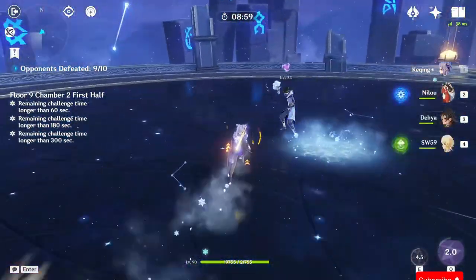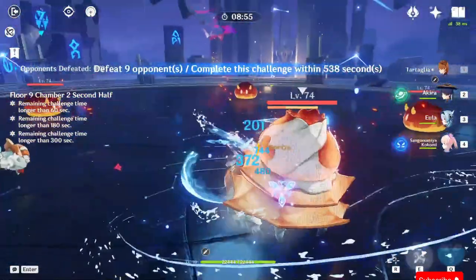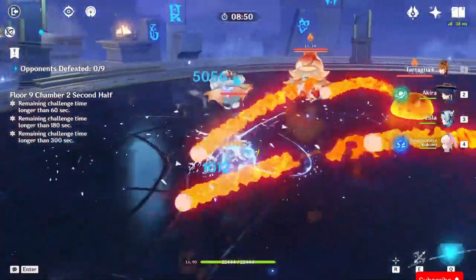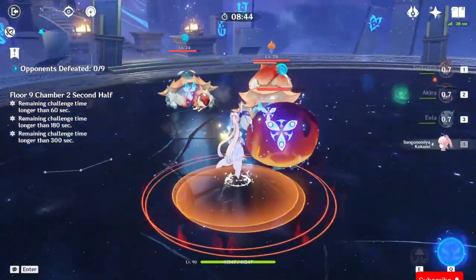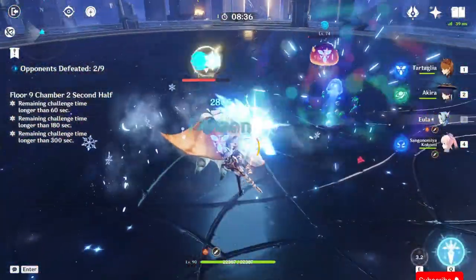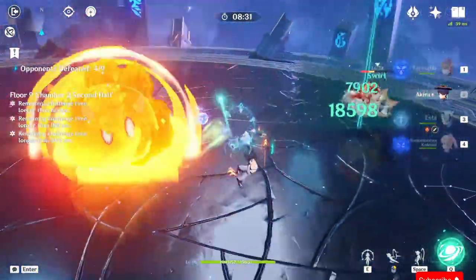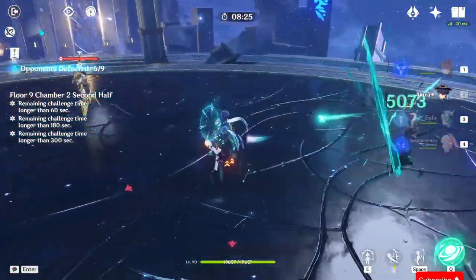Let's regenerate some energy here. Alright, second half. Oh, how convenient that everything is pyro. Allow me. I think Kokomi does more damage than my Tartaglia. How is that possible? Okay, the fact that I have Wanderer here is probably what's saving me. Wanderer and Eula.